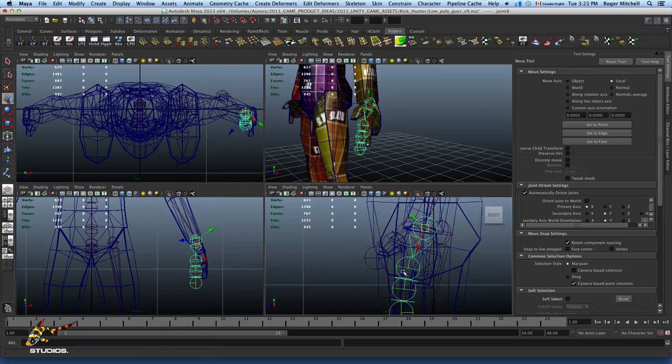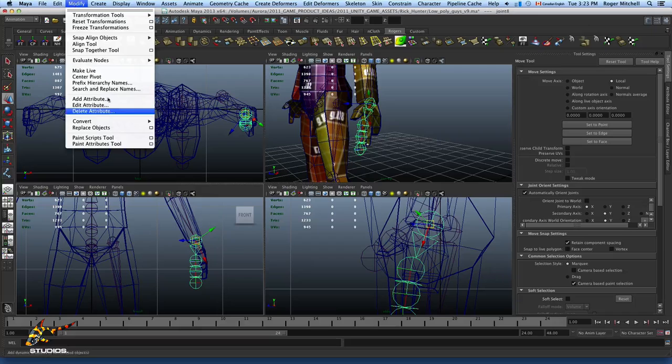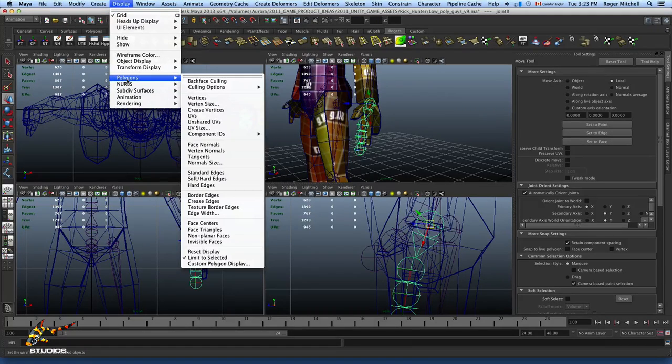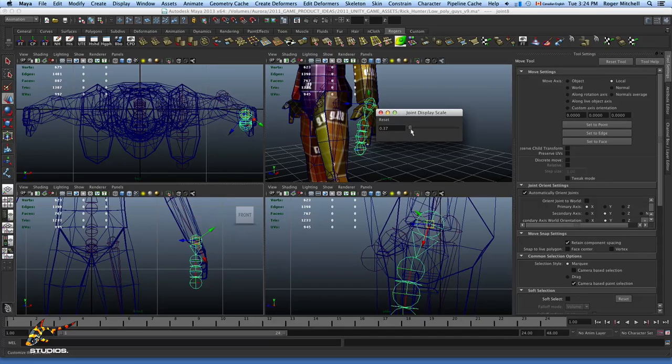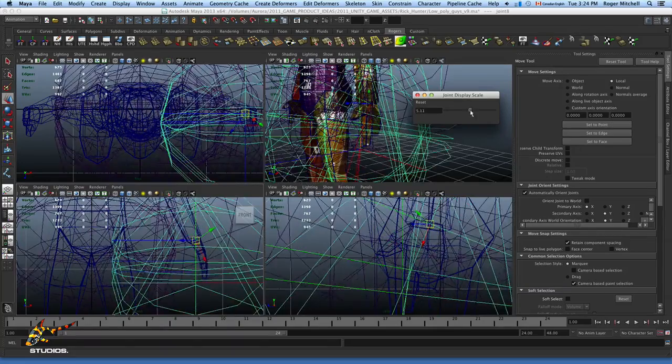Now you notice how my joints look absolutely massive in comparison to the polygons. If you want, you can go to display, animation, joint size. If I hit reset 100%, you can see that it pushes the size even bigger. You can make them bigger.